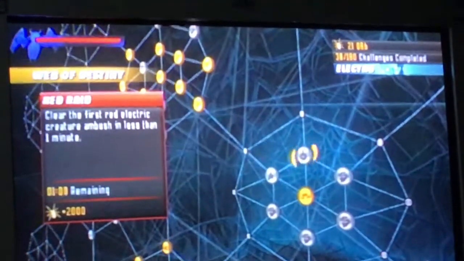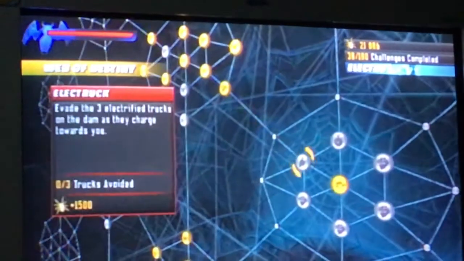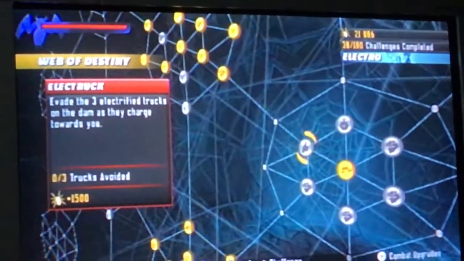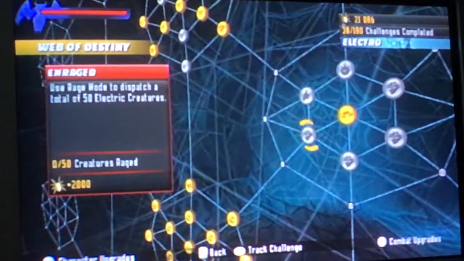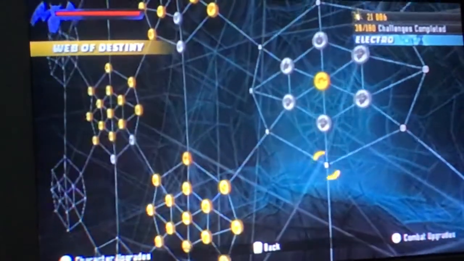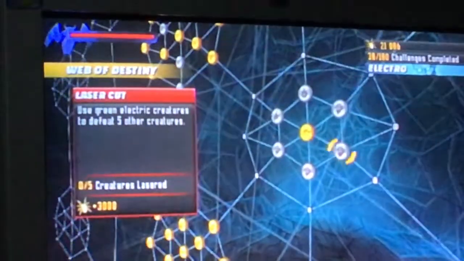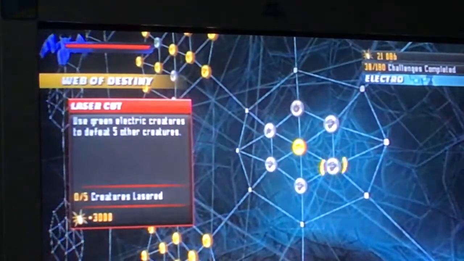Alright, flee the first red electric creature ambush in less than 1 minute. Trucks, you beat three electrified trucks on the dam as they charge towards you. Use rage mode to dispatch a total of 50 electric creatures. Activate the rage mode for the first time. And use green electric creatures to defeat five other creatures.